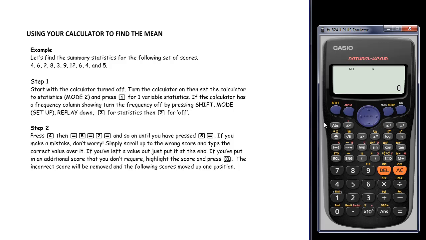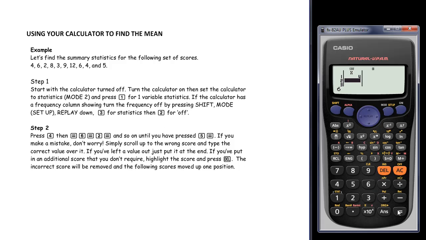And it says set the calculator to the statistics mode, which is mode, and it's number 2. And you get these bits of information here. We press 1 for the statistics mode that we need, and we get a display that shows a column. Now, in the notes, it tells you what happens if you end up with 2 columns, a frequency column, which we'll use later. But at the moment, we just need the 1 column and we need to enter the data. So it says to enter the data, all we need to do is to type in the information. So we go 4, and notice it says equals, and down we go.